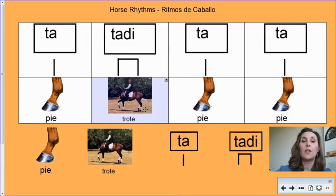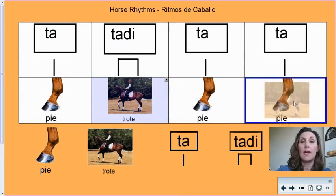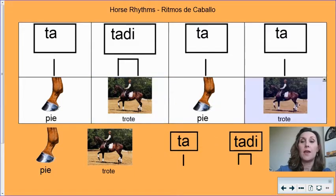I think I heard that you did two claps for trote. That's excellent. But we've been learning about ABAB patterns, haven't we? So let's make this an ABAB rhythm pattern and change pie to trote at the end.